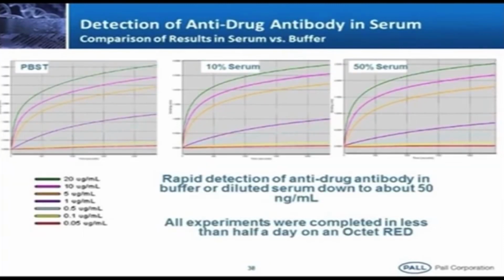Detection of anti-drug antibody in serum. This is important for the therapeutic industries because when we inject most of these drugs into the body, the body itself recognizes them as foreign particles, right? Then your immune system gets activated and develops antibodies. So we have to detect that. We call it immunogenicity testing. It is important for the biotherapeutic industry. We have to detect how much anti-drug antibody is there, and whether this anti-drug antibody is neutralizing your drug of interest.